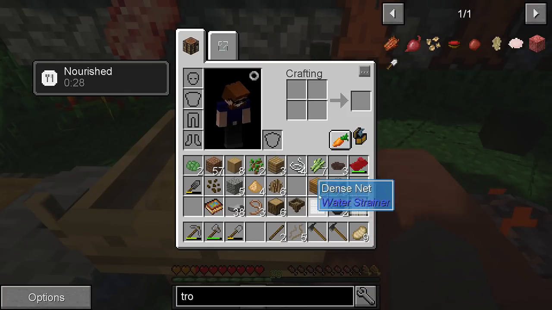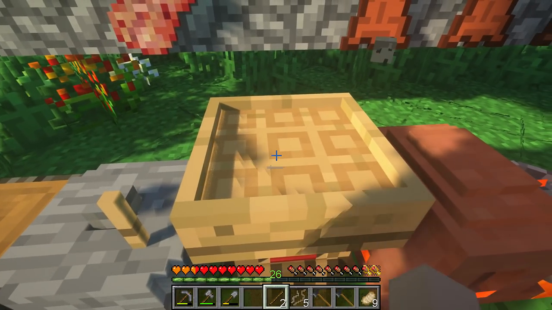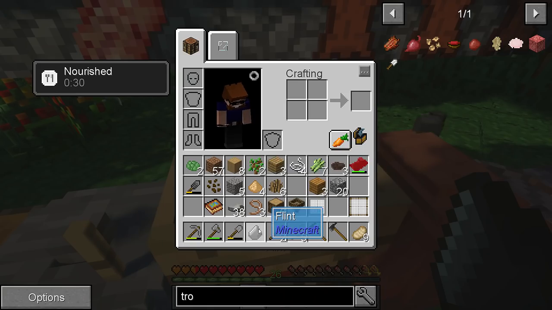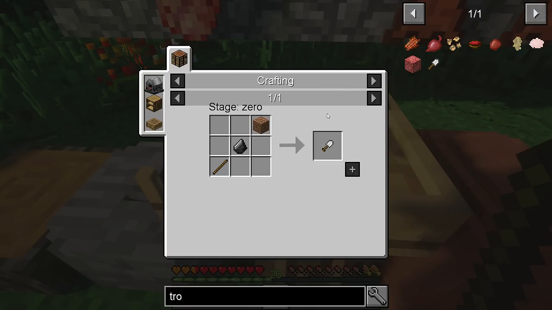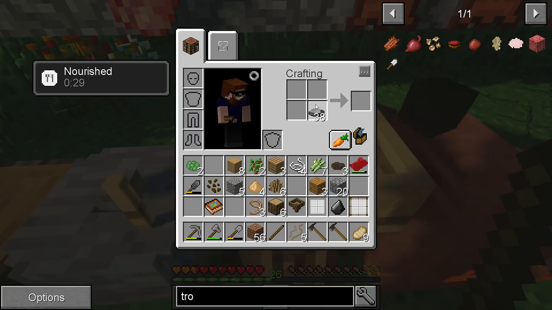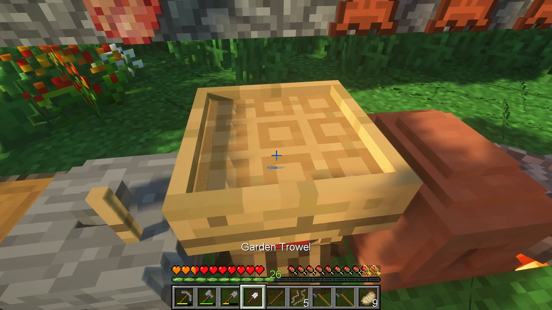Okay, so it was, how's the trowel? Flint in the middle, dirt. And so it's flint in the middle. Here. Dirt's up the top, which is a bit weird. And a stick, maybe? Yeah, stick, okay. Go ahead and give that some bashes. No, we're going to have to make another crafting rock. Give it some bashes. Aha, our very first trowel.